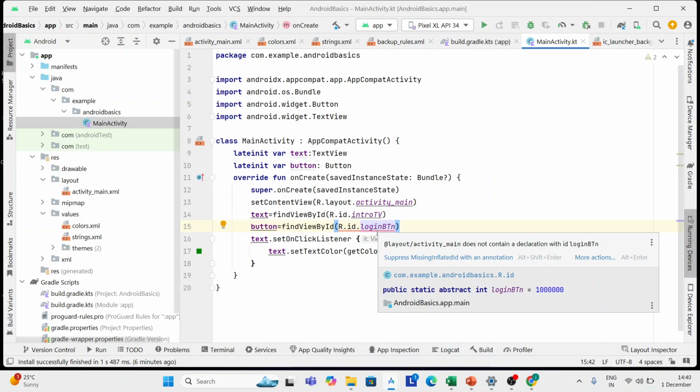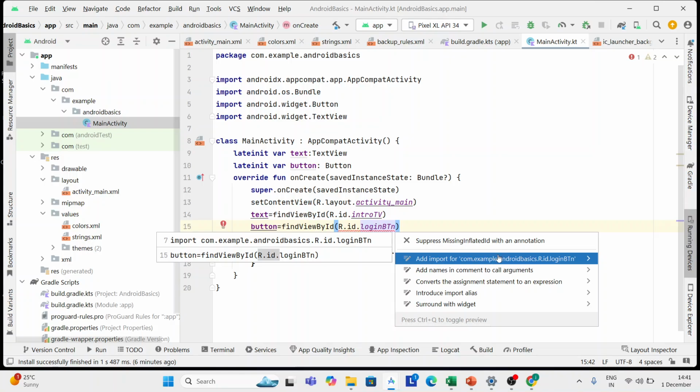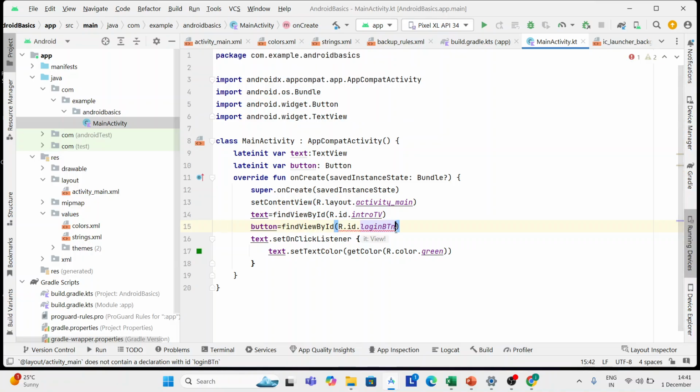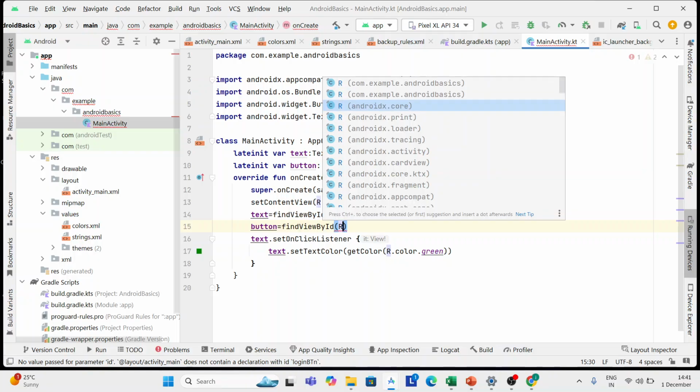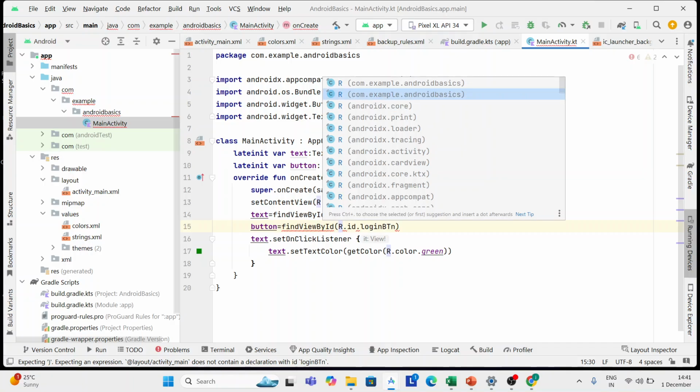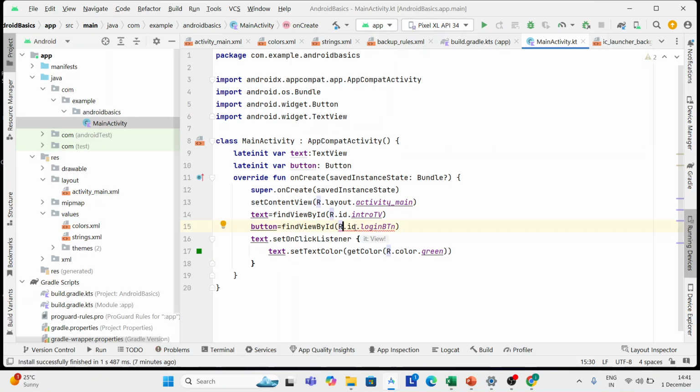Okay, let's remove this error first. Let's bypass it.